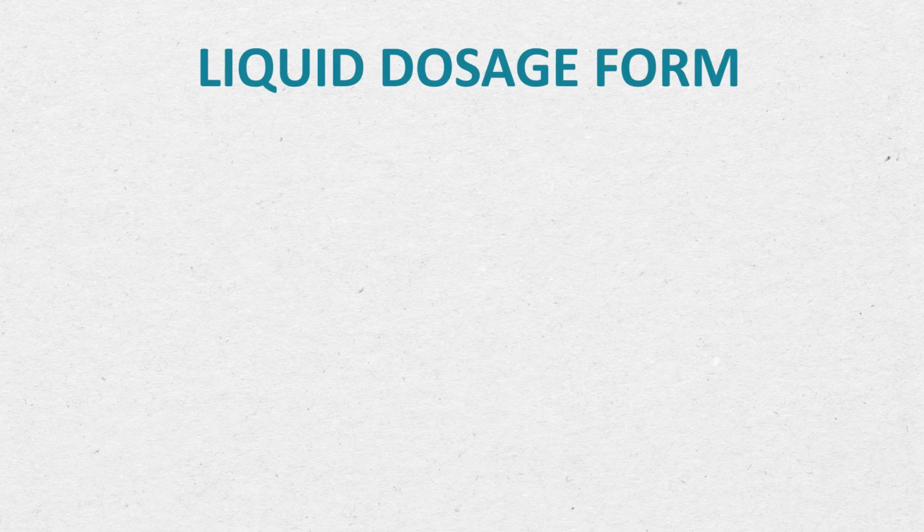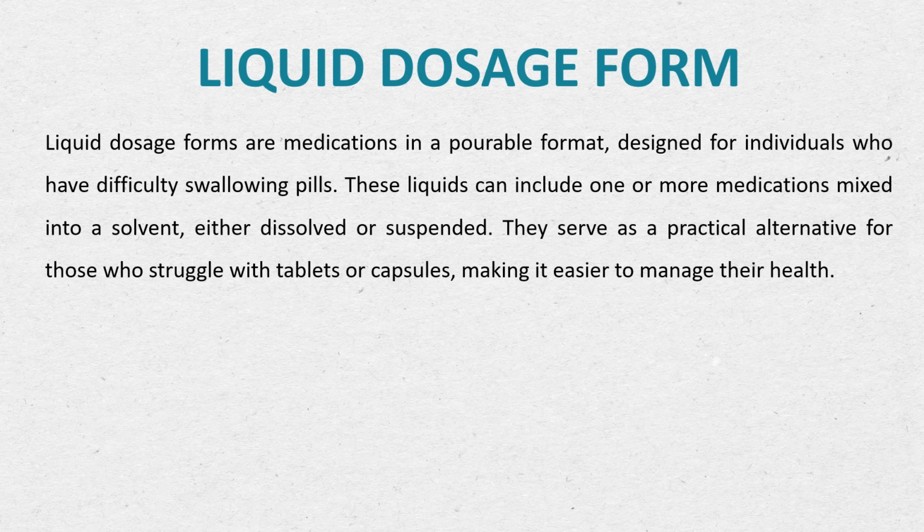So let's start with the definition of liquid dosage form. What is a liquid dosage form? It is a medication in a pourable format designed for individuals who have difficulty swallowing pills. These liquids can include one or more medications mixed into a solvent, either dissolved or suspended. They serve as a practical alternative for those who struggle with tablets or capsules, making it easier to manage their health. So let's simplify this definition.